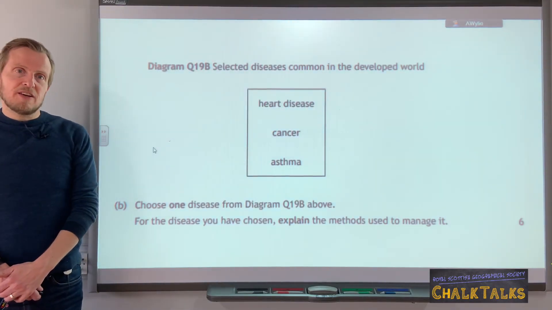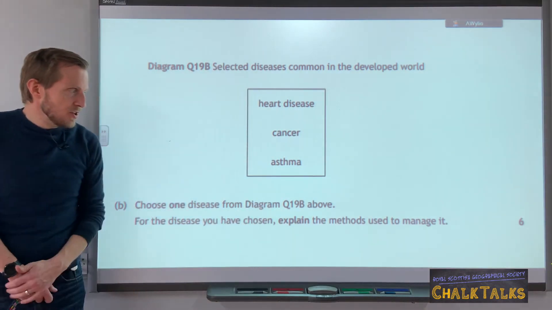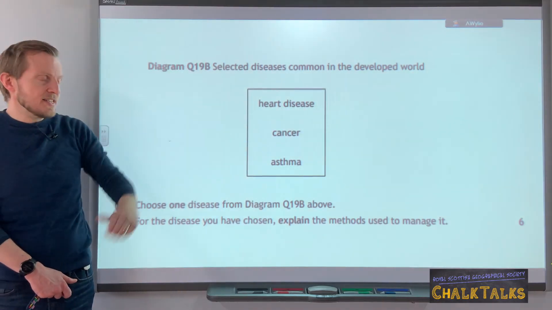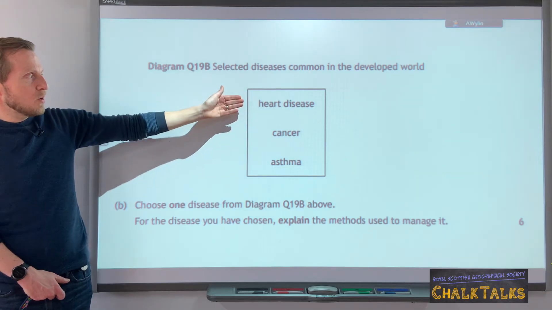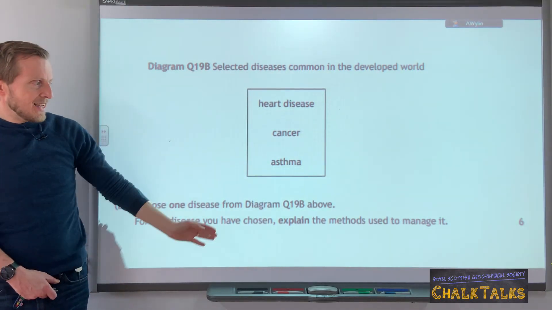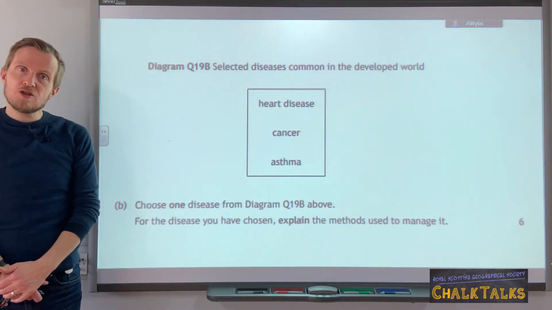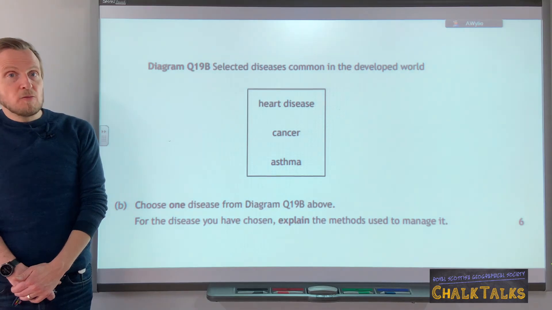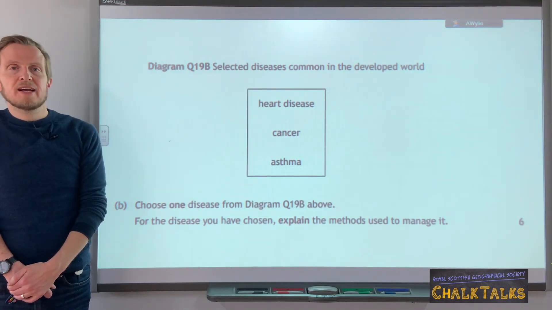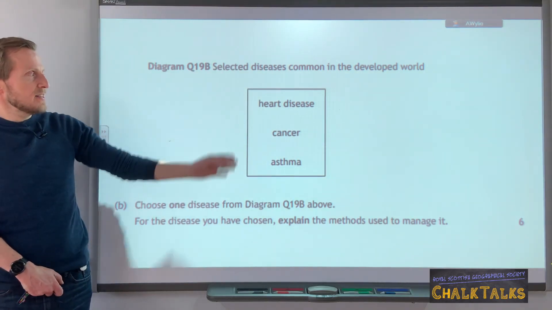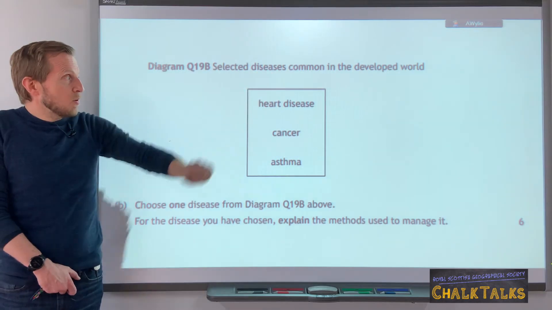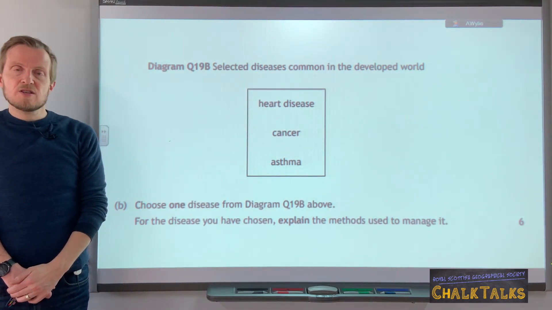In this final example of an exam question, once again it is an explained question worth six marks, focusing on a disease in the developed world. As this is a question on how to manage the disease — or the solutions to the disease — you'd be looking to make six possible points. You should make sure when you revise that you have six comments or examples of solutions being used in countries around the world to tackle the disease you have studied. You might be asked a very similar question for the developing world or for HIV and AIDS, so prepare an answer for six marks for each of the three diseases you have studied.